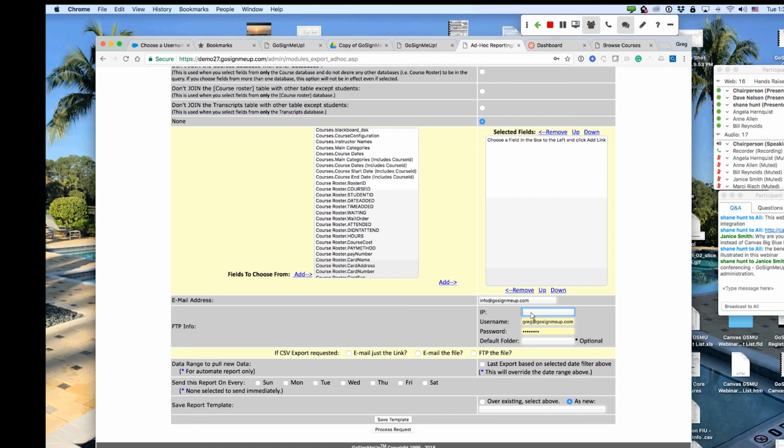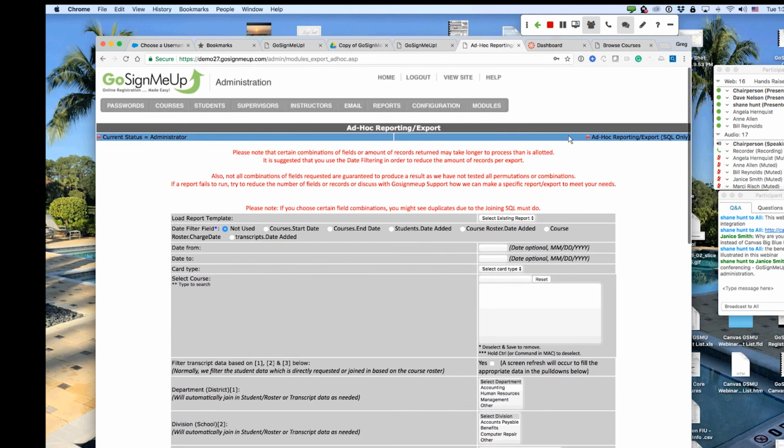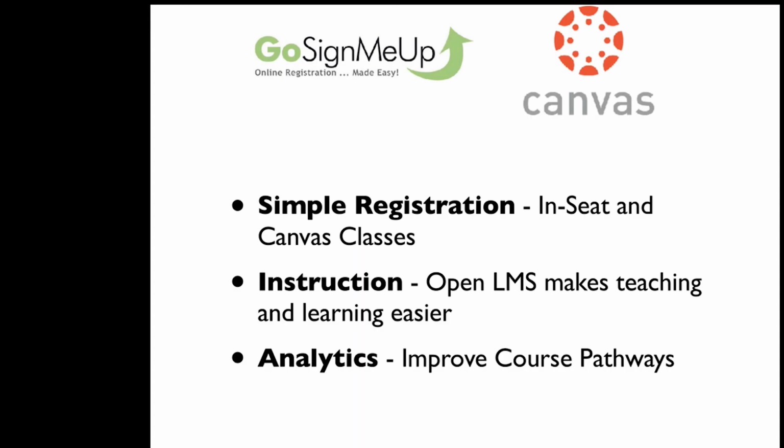A lot of folks that tie into HR systems or SIS systems use this to integrate directly into those systems as well. So the areas that are really important for you, let's just go back to this page, is you want a simple registration, because that can really put a roadblock up for a lot of folks that might not find it a very easy process, and so you want that to be as easy as possible for them, as well as automated for you so that you're not spending time on these types of minute and mundane tasks.